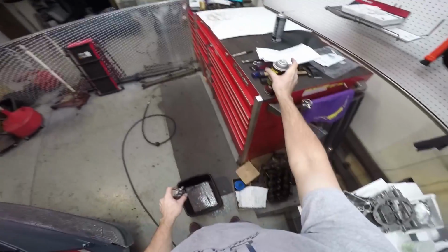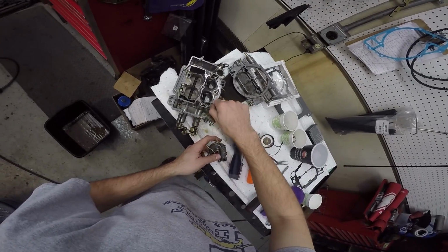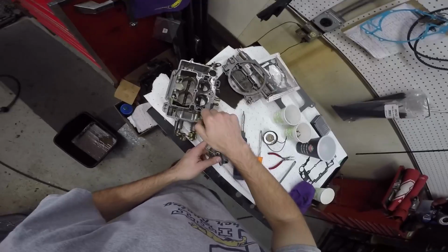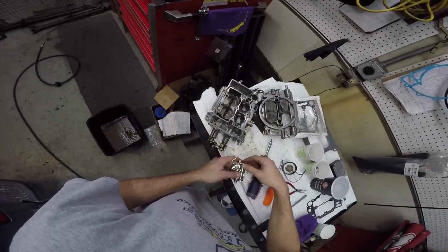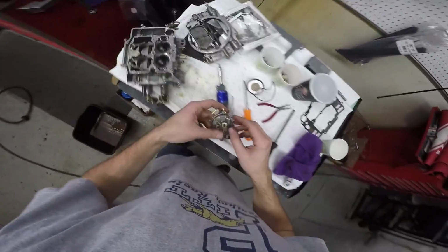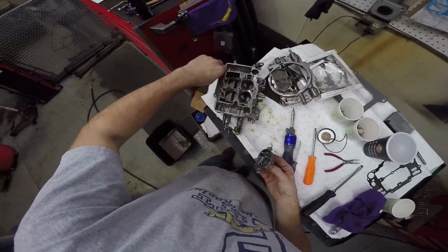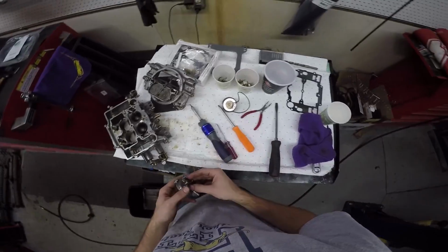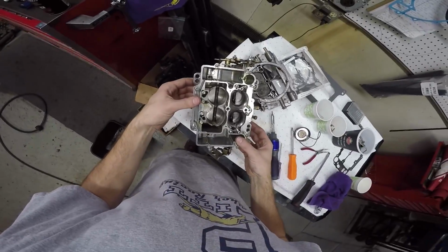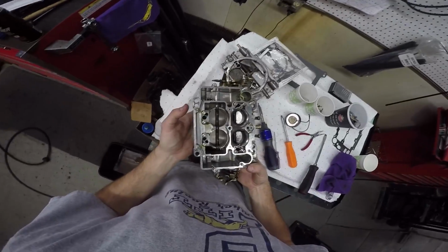Now I see why people like Edelbrocks, because when Tony was here, he was working on a Holley Double-Pumper, and that was a lot of parts, a whole bunch of different pieces. An Edelbrock is 2 pieces. That's it. And all of the bits fit in together, so it's a very consolidated design. Whereas his came apart like a transformer, this just came apart like a clam. So I can see why people tend to prefer Edelbrocks. And Holleys maybe are something to brag about, that you have a tuned up double pumper from Holley. Anywho, even in Mad Max, the war rig was run by Holleys.